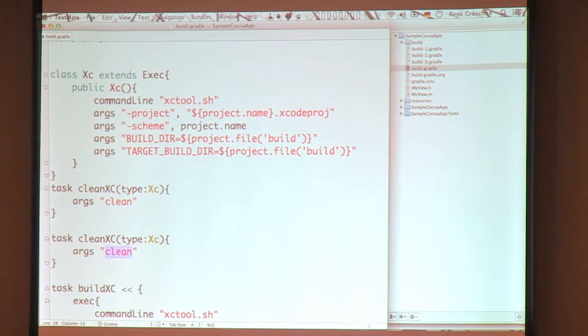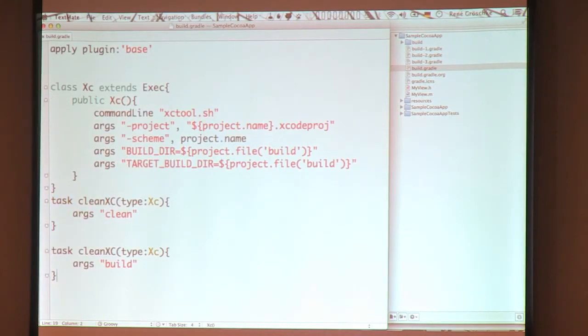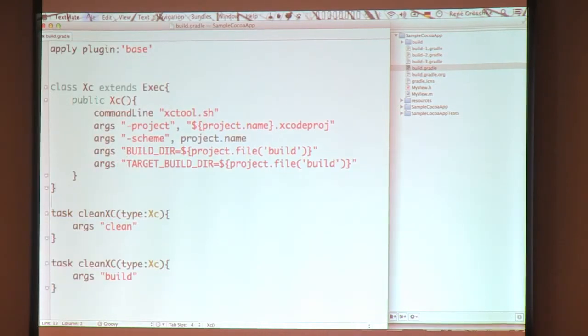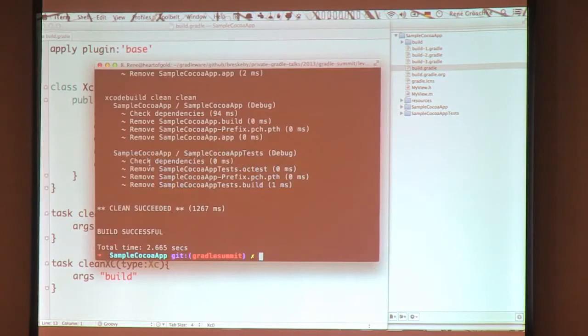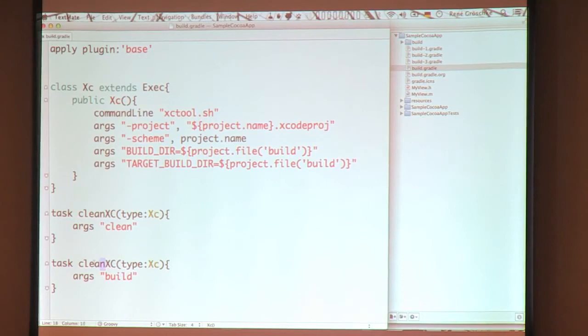So we want to get rid of those. There's some typo.